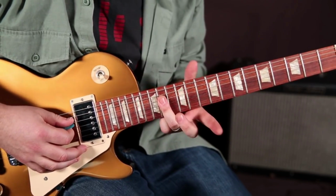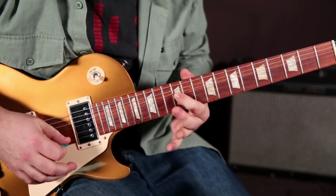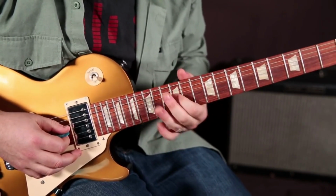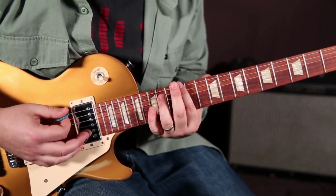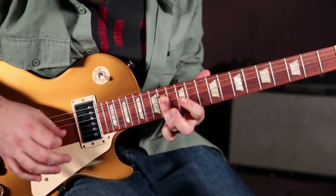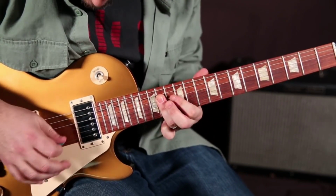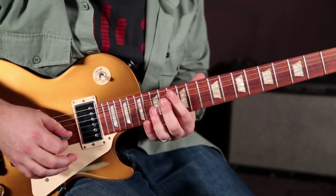so that last one, you're doing the double stop here, but then you're playing the 12th fret on the G string by itself with a lot of vibrato. So you put that together real slow. One more time.